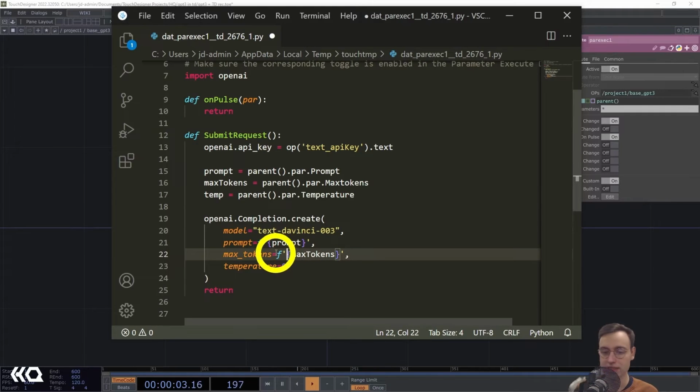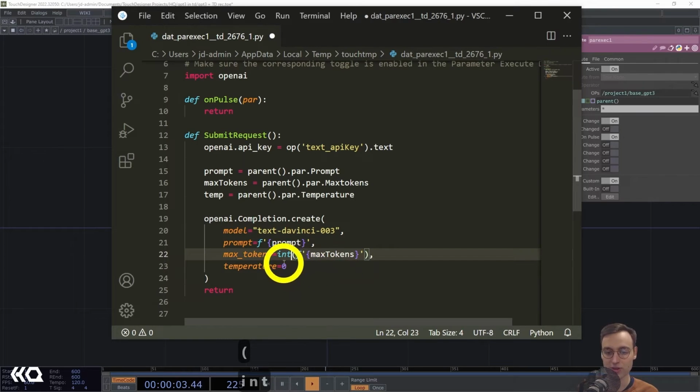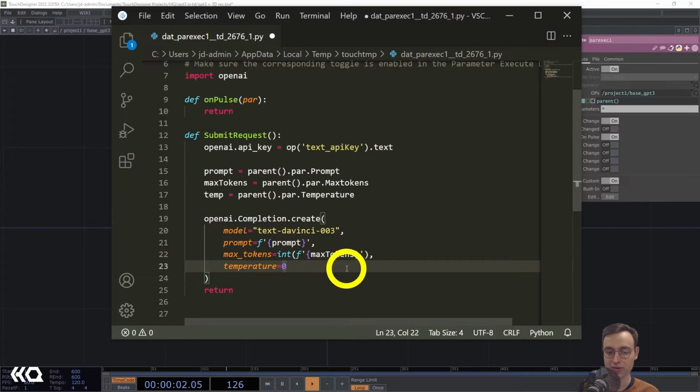However, I want this whole line of code here to be typecast as an integer, because it will provide a string to start out. So I'm going to enclose that in some parentheses, and then use the int Python function to convert that to integer.